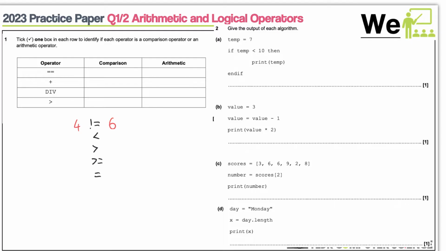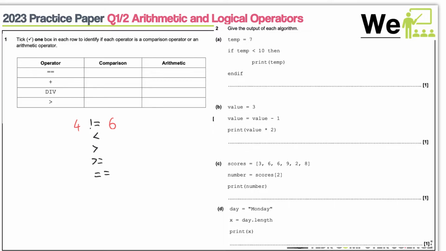Would that be a logical comparison? That one there? No. What would that be? Assignment in this case, because it's assigning the value. What if I wanted to do a logical comparison comparing two different values? What would I write down? Double equals would be a logical comparison, returning true if they're the same and false if they're not. So these are all logical comparisons.